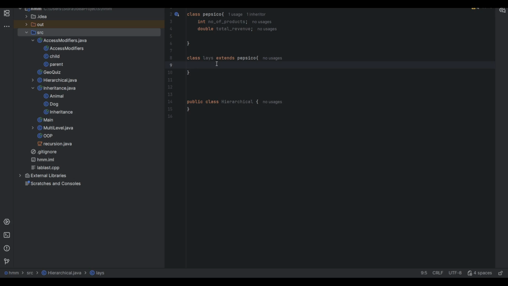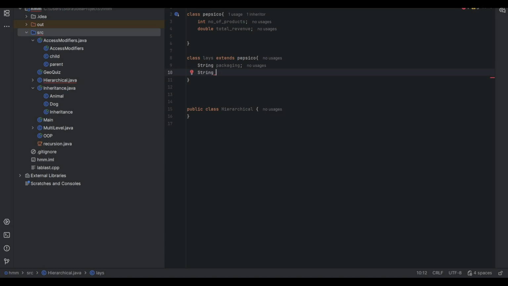So Lay's, and what else does Lay's have? It has something like packaging. Oh, it has one thing, it's gonna be fun. A string. Like, do they add helium or what do they add in this?